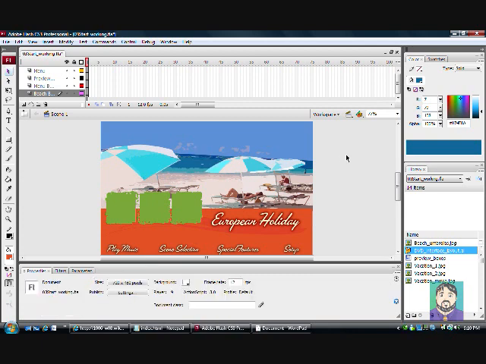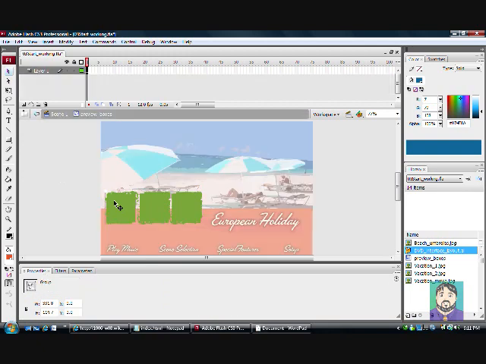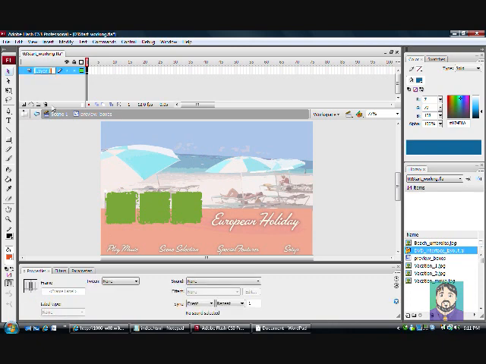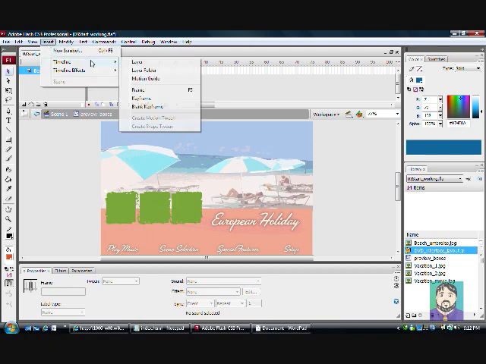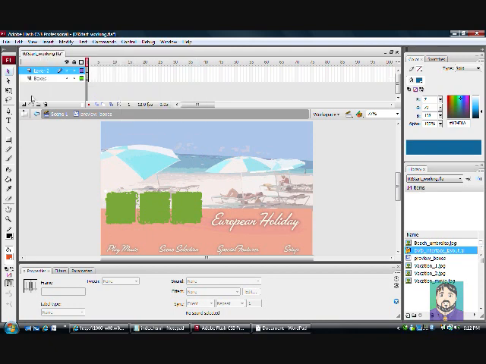All right. Okay, the next piece here, we're going to be adding a picture to each of these green boxes. What we want to do is add a bitmap to the top of each of these. Okay, so what we're going to do is make sure that we're on our selection tool here, and we're going to double click the green box. Layer that we're on now, and I'm going to call it boxes. And I want to insert timeline layer, and I want to call this one thumbnails. Okay, and thumbnails just means I'm going to have little thumbnail pictures that go on here.